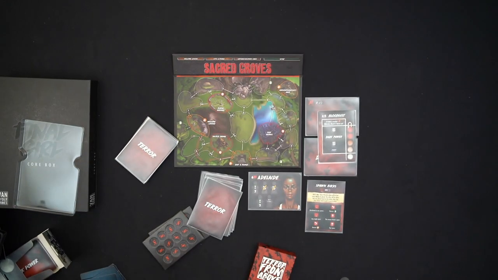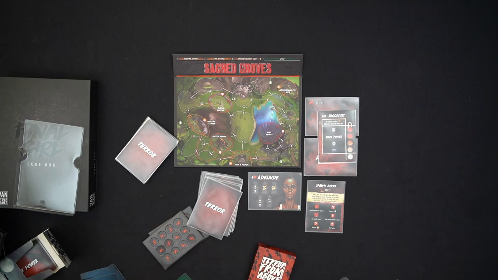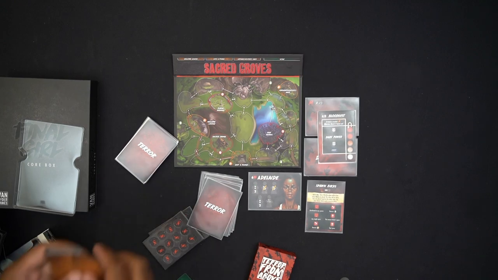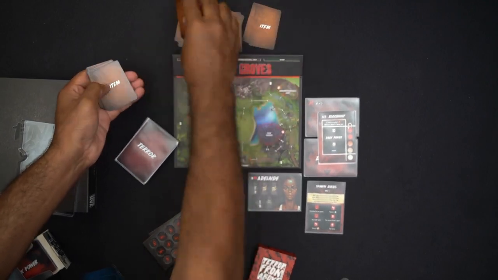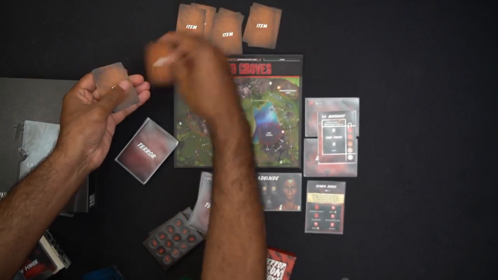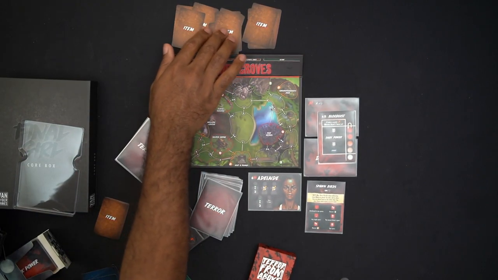So I'm going to give these a good shuffle individually. I don't think there's traps inside of this one. There's no traps. Okay, cool. So I'm going to shuffle the item cards. And assuming that it follows the normal setup rules as with other games, with the other modules, I'm going to draw three decks of four. One, two, three, and then four, like that. And then I'm going to flip over the top card of each deck.